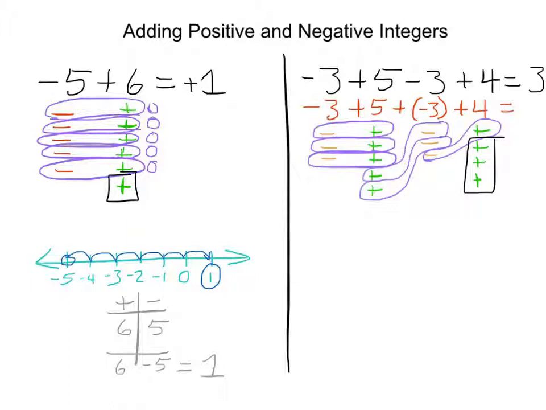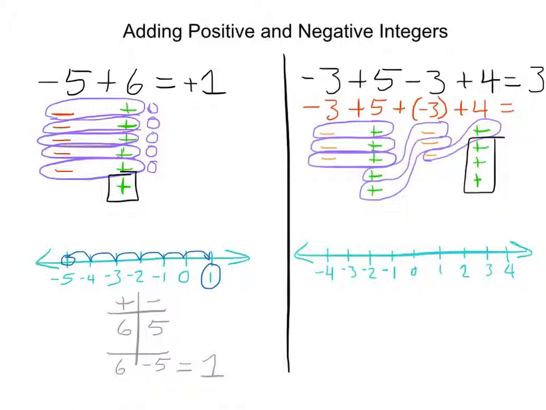Okay? Now, if we're going to do this on a number line, it's going to get a little bit messy. So the number line isn't always the best option, but it can be used, so we're going to use it just to show you that it can actually be done. Okay, so we're just going to start over here at negative 4, negative 3, negative 2, negative 1, 0, 1, 2, 3, 4. I think that should be enough.